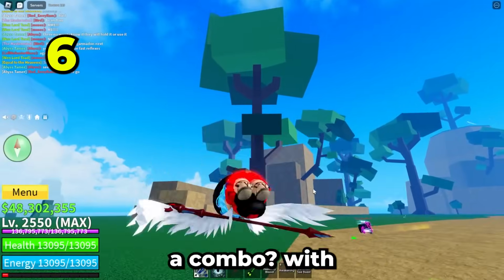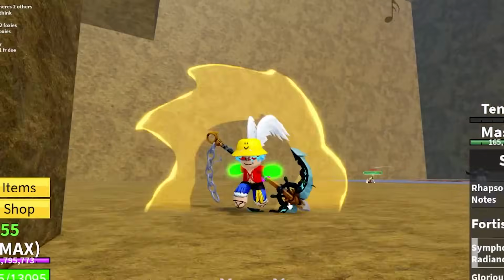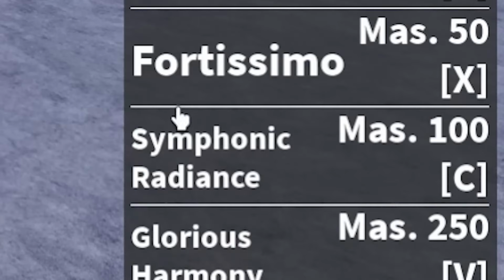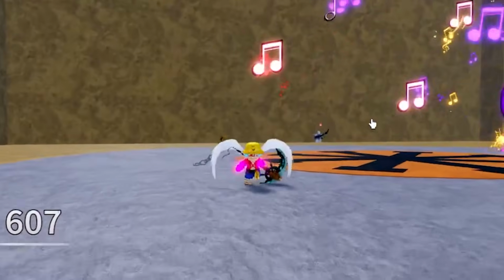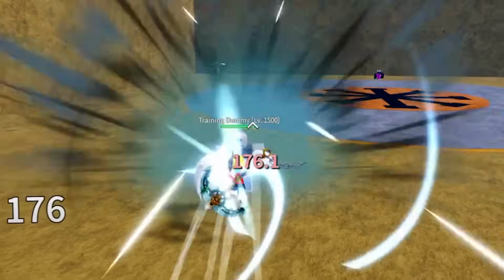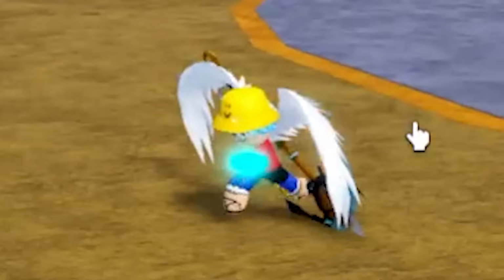Can I learn a combo with the new sound fruit? All right, I'm gonna see if I can come up with something. So this C move, Symphonic Radiance, it breaks Ken, so I'm able to get anything off after that. But what can I do? If I God Human Snipe, can I hit them right into this? Oh, okay. Okay, hold on. I'm seeing it. I'm seeing the vision.